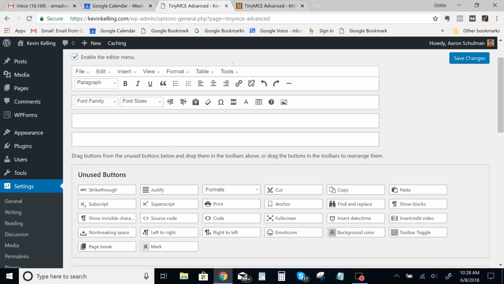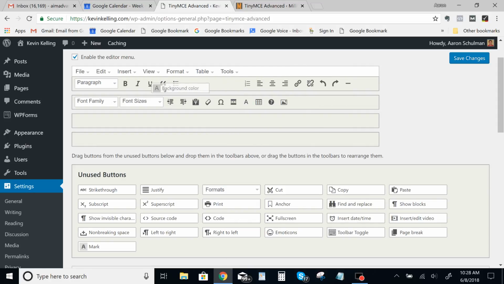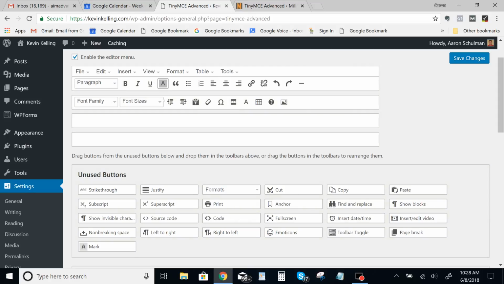So we're kind of getting this to look like a Word control bar. Don't need paste. You can put what you want up here. Sometimes I like background color behind text. Put that there. And we've got the alignments here. I don't usually use Justify for websites.